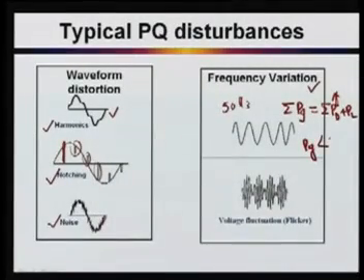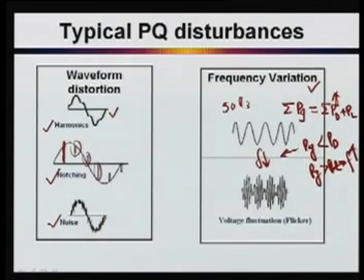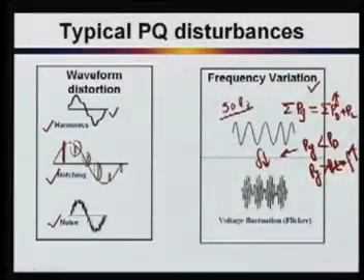So if your generation is less than your demand, the frequency will fall. And opposite to that, if your generation is more than your demand, then your frequency will rise. We want a continuous frequency, because frequency is very, very important, especially for some of the control devices that use it. If there is some change, it may lead to a lot of production loss, and sometimes to maloperation of several control devices. So we want the frequency to be constant at its rated value, and that's why it is called frequency deviation.